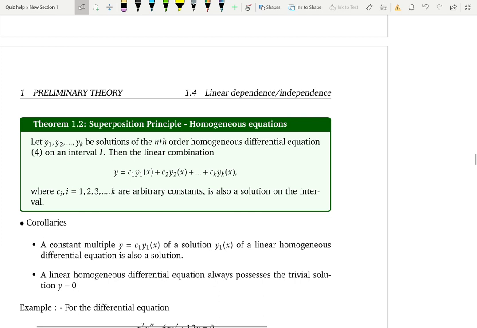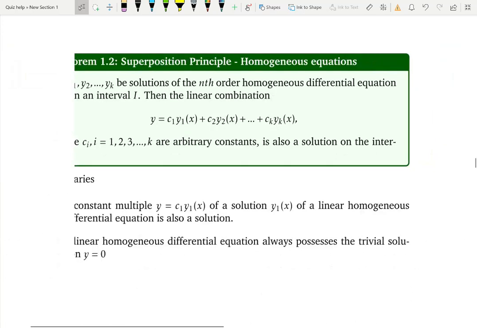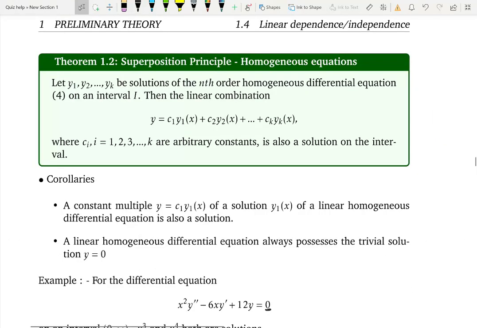So let's discuss it from an example. Before going to that, to solve a jigsaw puzzle, you must have a certain number of pieces. They might give you 100 pieces that are misplaced in several places, and you have to find them. But if a jigsaw puzzle needs 100 pieces to complete and you only have 90, you're never going to complete it. Same in a homogeneous differential equation. How many solution pieces do you need to find? That's the question. The number of solution pieces is equal to the order.